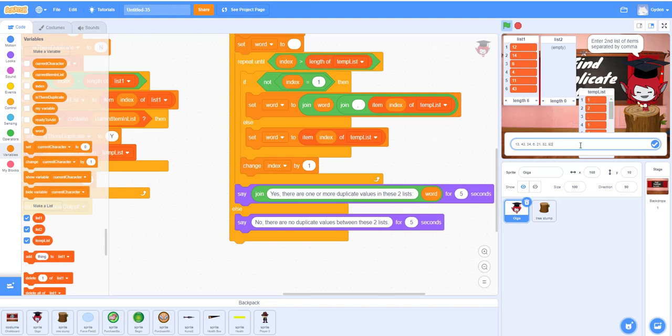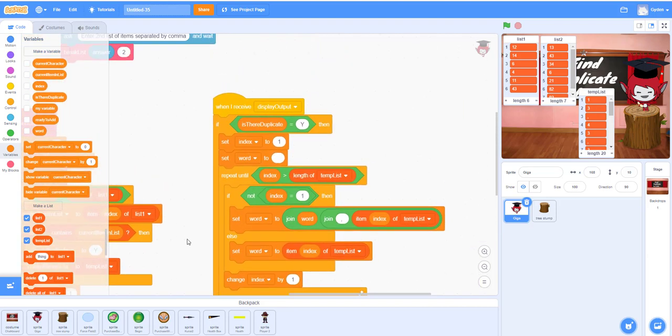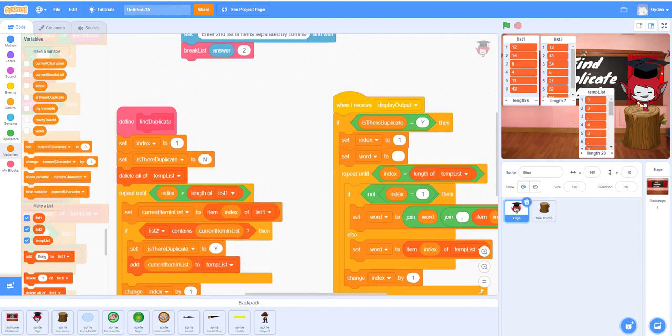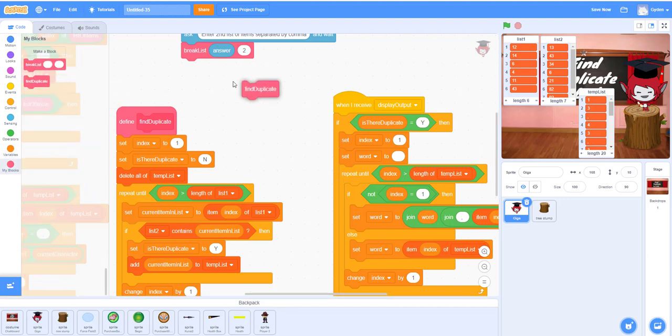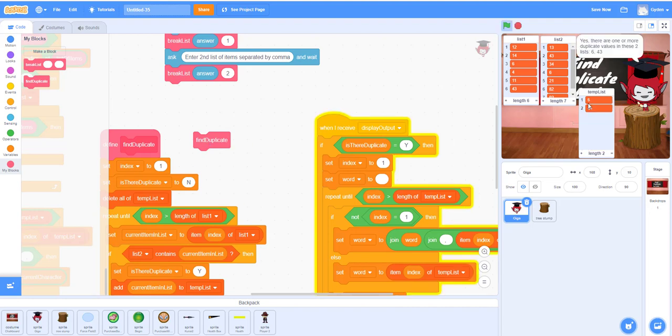So let's see if it works. Okay, so enter. As you can see, we haven't actually called this method, so that's why it doesn't work. So what do we need to do? We need to call find duplicates, right? We did our code, but we did not call it. Okay, so let's run it again, or we can just double click on this to run this method. So let's double click. As you can see, 6 and 43, right? These are the two values. So make sure you join this in.